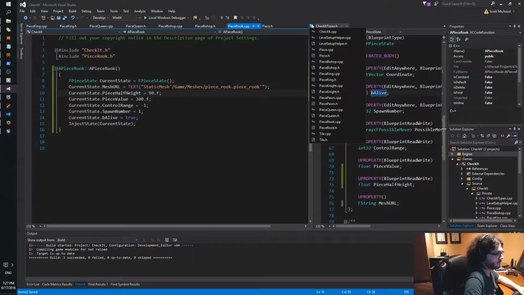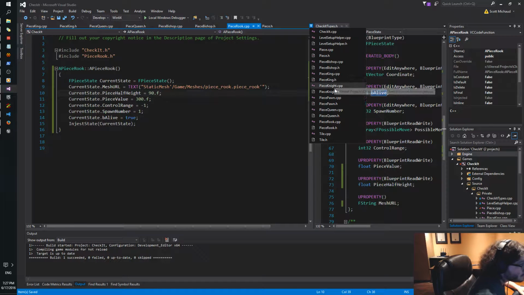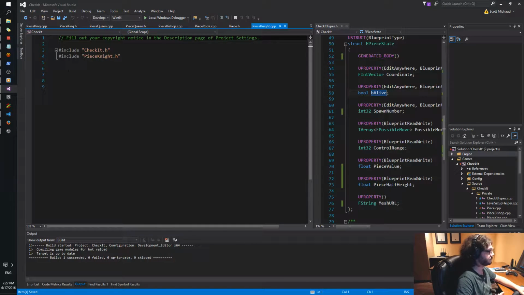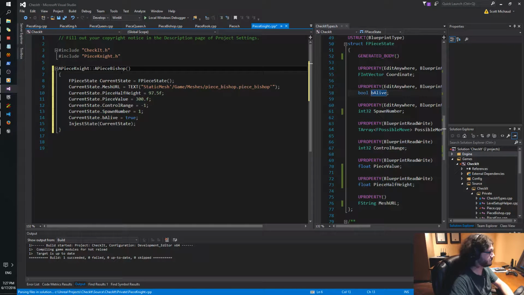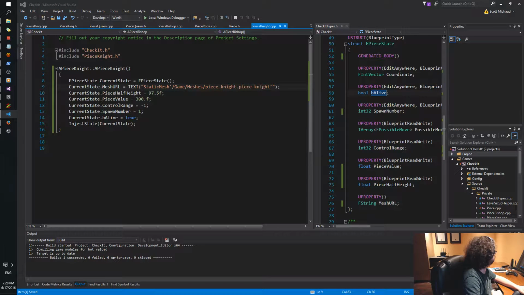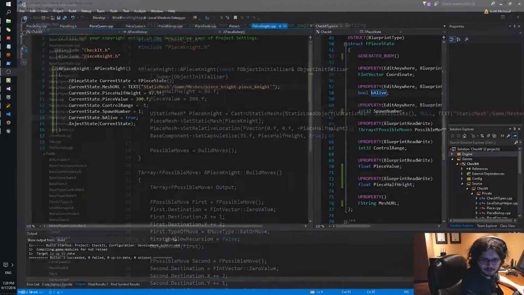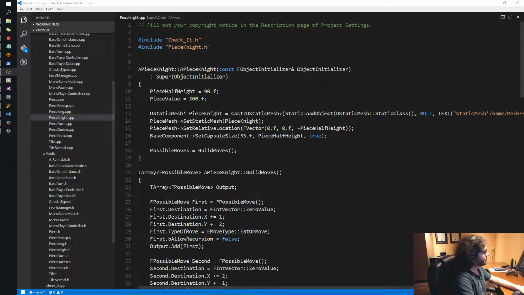So what's next? So king, queen, bishop, rook, knight, and pawn. Should actually replace the assets soon. Like, you see, I actually like how this is being laid out a bit better than that.